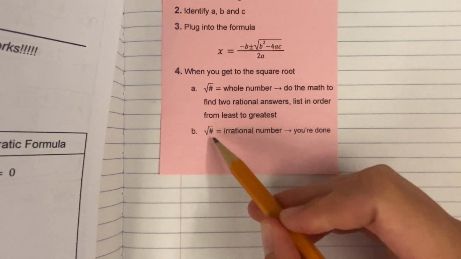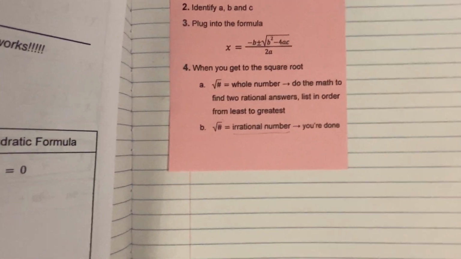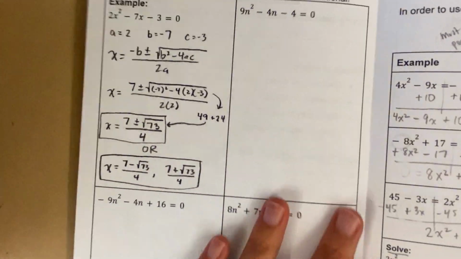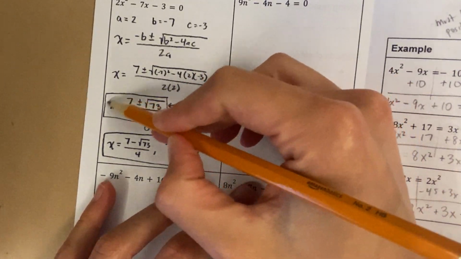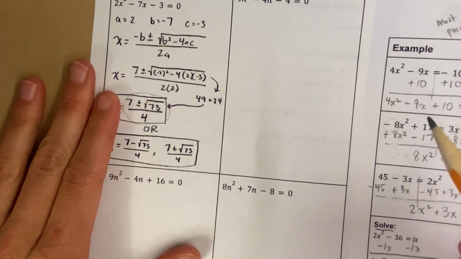The other possibility is that you're gonna take the square root of that number and it's gonna be irrational. It's gonna be like a horrible decimal. Then you're done. You don't do any more work. And what you're gonna do in Edgelastic is that one's gonna look like this, it's gonna say X equals, and you are gonna type this junk carefully.